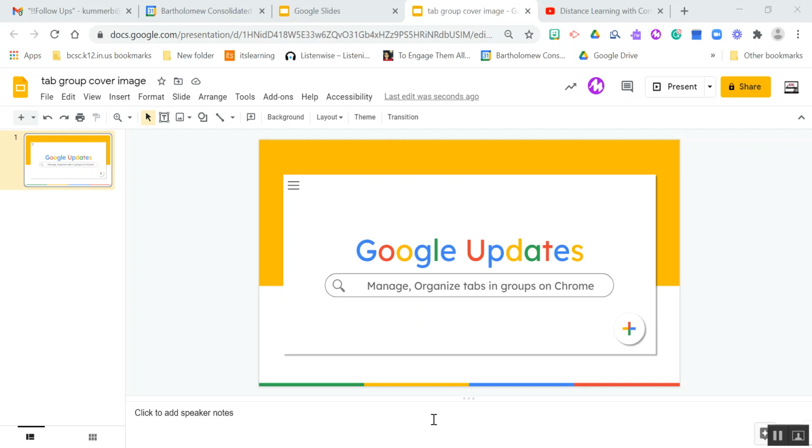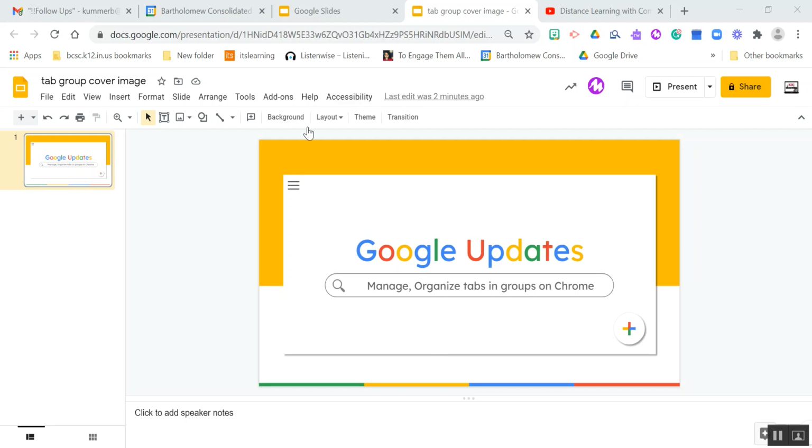So this is helpful if you know that you need to have several tabs open pretty much every day or throughout the day. You don't want to close them or just want to have a more polished look on your screen. Maybe you always have your It's Learning page pulled up. You have PowerSchool for attendance, PowerTeacher Pro, and maybe your Google Drive. Those are some common things you have open, and then your instructional resources as well. So this is a way to group all of those required pieces, those things not to close, together, and then also have separate tabs for other aspects.